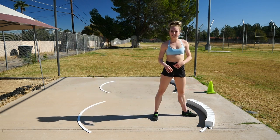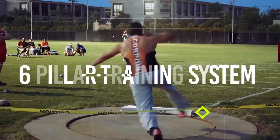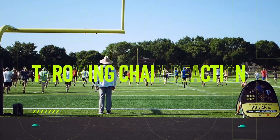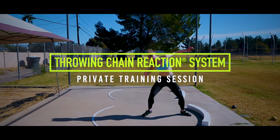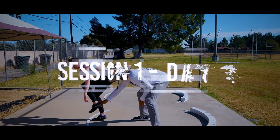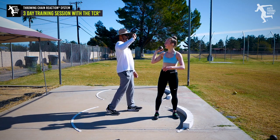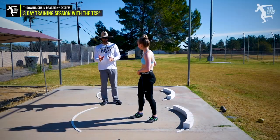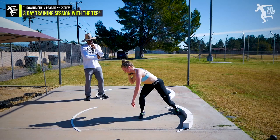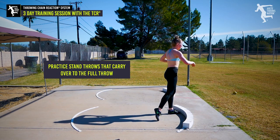That coil looks really good. Okay so you got the shot — you actually set up and hit it pretty well. See right here, this is what we were trying to change: your hips, that little angle change. That's how you're going to be able to push, so when you get it there, good.